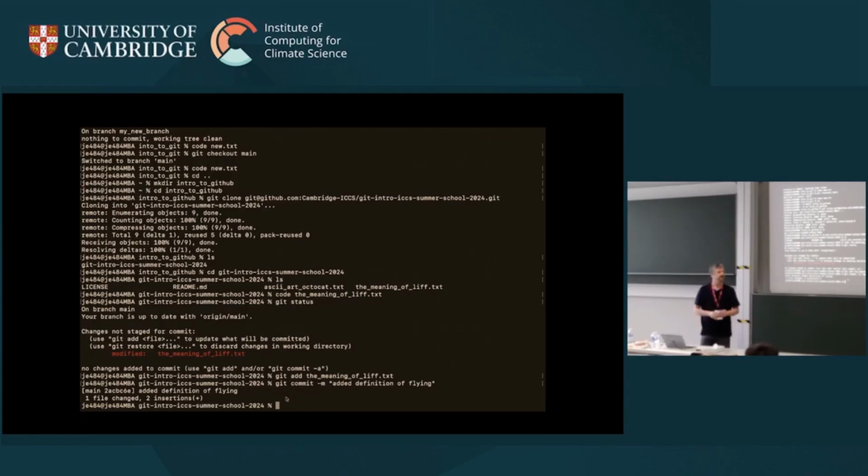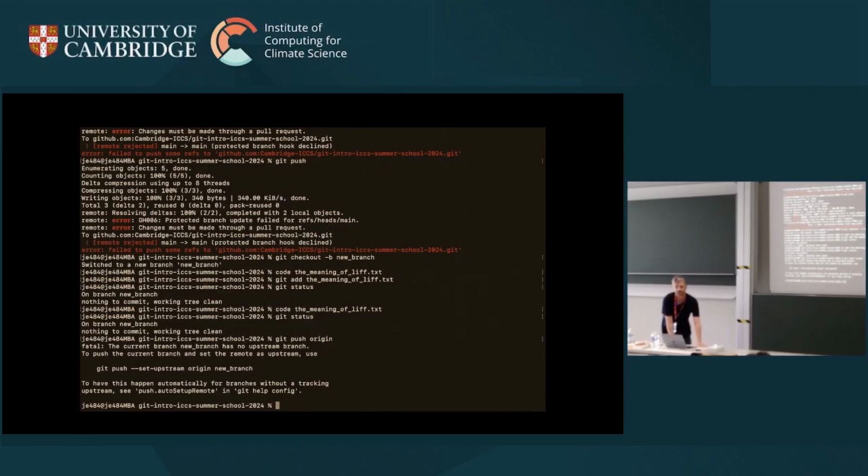The command that we need to do is git push, and the remote we're going to call the origin. So I'm working in my new branch with my edits in it, and I've done the command git push origin. Here we go. This is how we indicate to Git that we want to send our changes in our current branch to our remote.